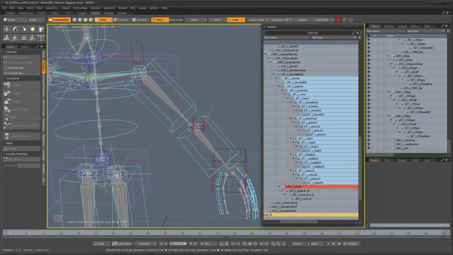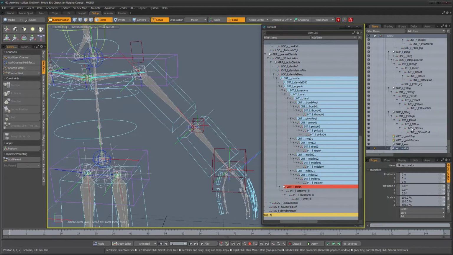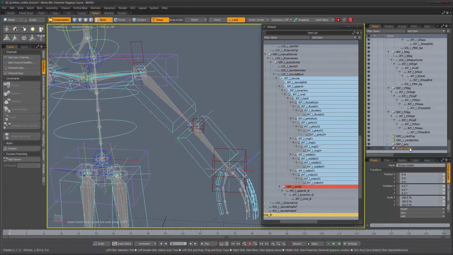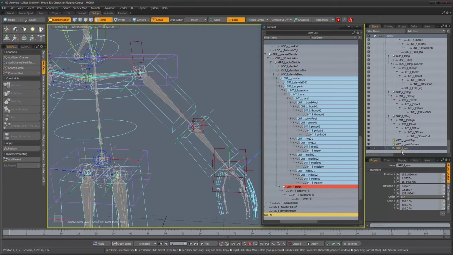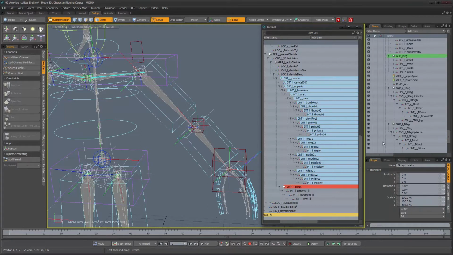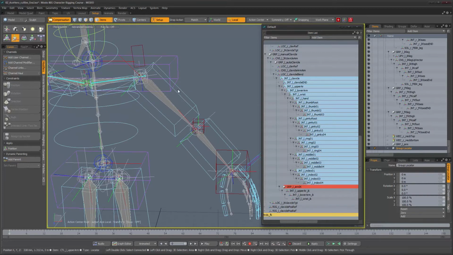But for this one, I'm going to create a second group locator. And we're going to call this one a group. And actually, you know what? I'm going to delete it. And if I already have my group arm locator selected when I create it, it's going to be parented under it and matched. Let's see if that's the case.